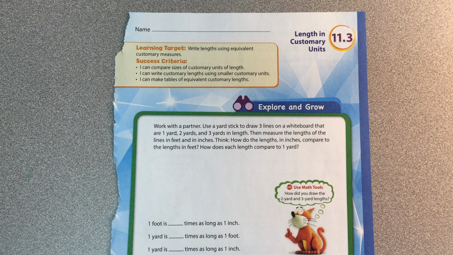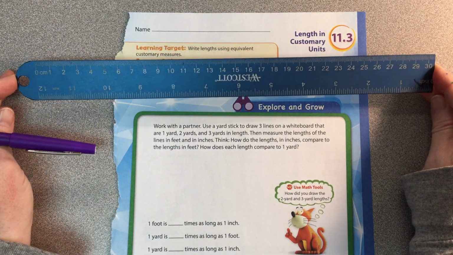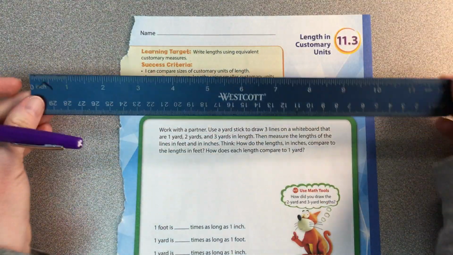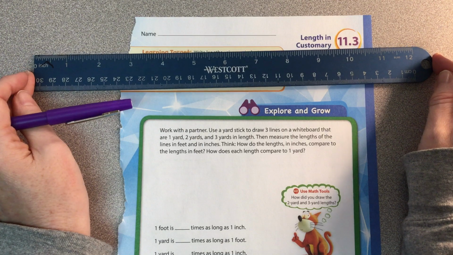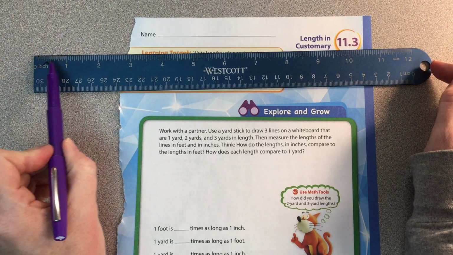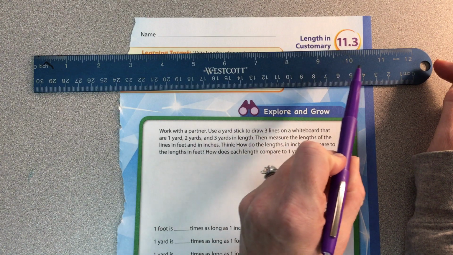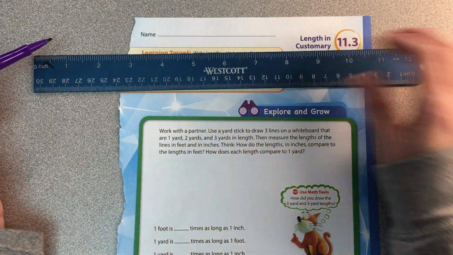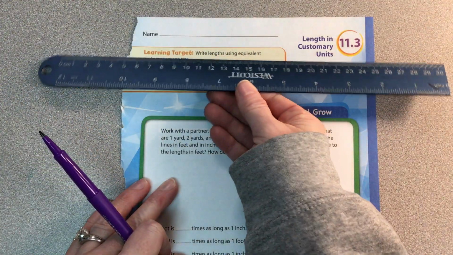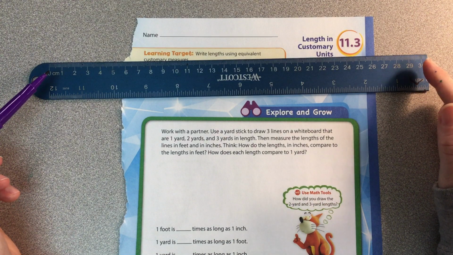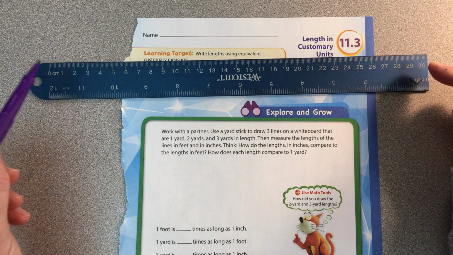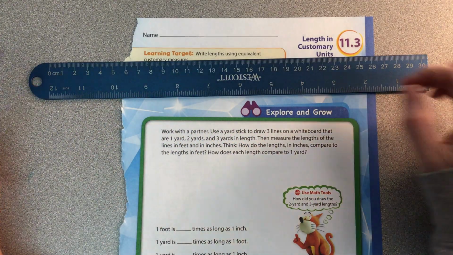The day before that, we talked about metric length with meters. And if you remember, we talked about our ruler and some of the differences that we notice on our rulers. Just a quick review: one side of our ruler has the inches, and I said on that first day that this is customary units, and the other side was centimeters, which is our metric measurements.